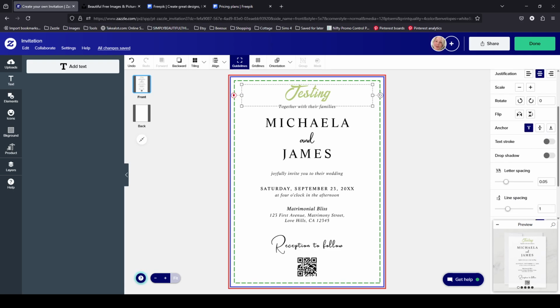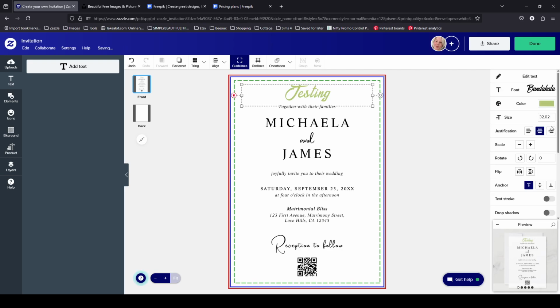Alright, we then have a rotate option. So if I rotate left, it's going to move it 45 degrees left. If I go right, it's back to 0. If I go right again, it's now 45 degrees clockwise. And I can do it again and make it 90 degrees, whatever you want. If you want to get it back to where it was originally, you just replace whatever number's in there with a 0, and then it'll go back to where it was.